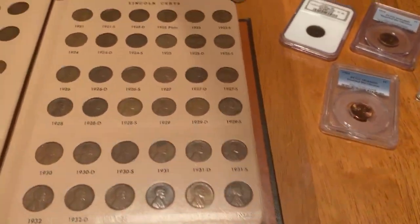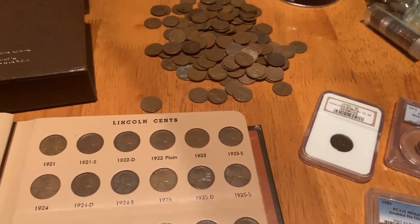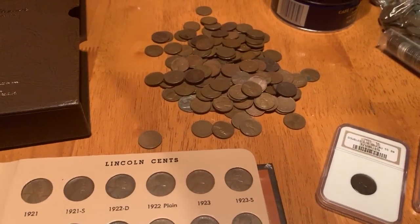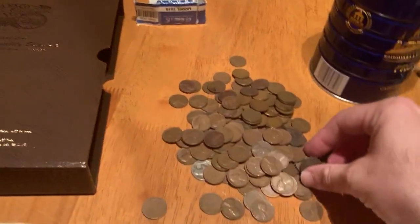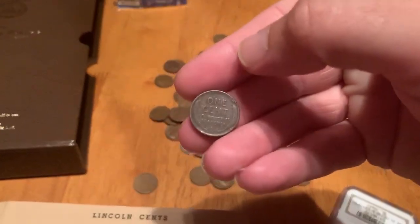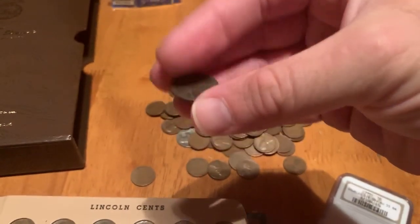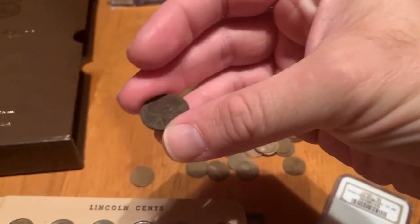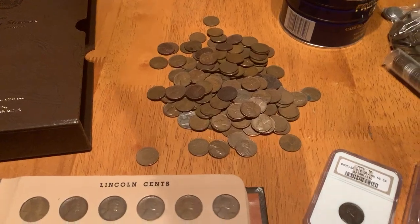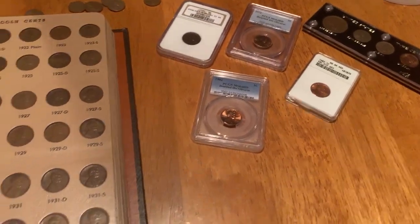I want to make sure everybody knows that while old coins are worth a lot of money, not all of them are worth lots of money. Most of the old Lincoln cents you find in circulation — those that have the two wheat stalks or the wheat ears on the reverse — are rather common in the relative sense and worth three to five cents apiece. But not all old pennies are worth just three to five cents apiece. We're going to talk briefly about the more valuable types of coins you could hopefully find in circulation.